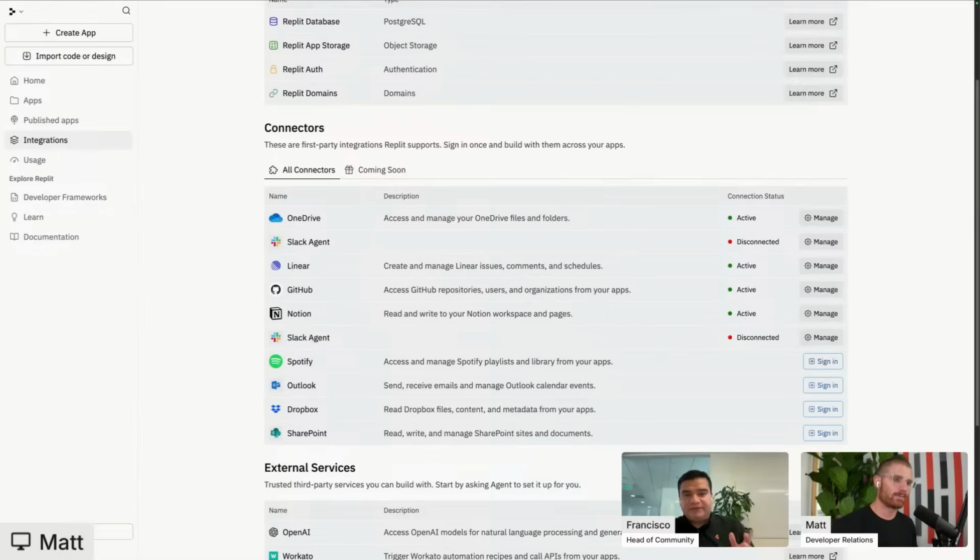I've been very lucky enough to join in and start playing with the tool when this has already been built out, and it's been so seamless for me. But what was the process like previously before this? Yeah. So for those of you just joining us, this is the Agent 3 live stream. We're talking about the latest and greatest in Replit, and we're talking about app connectors. So now you can connect a ton of different services to your Replit account and then just build apps on top of them. And we're going to talk about implications of that in a second.